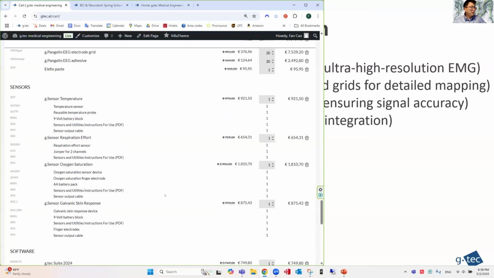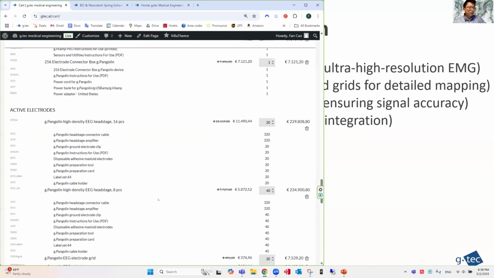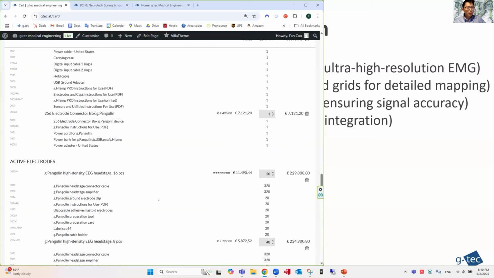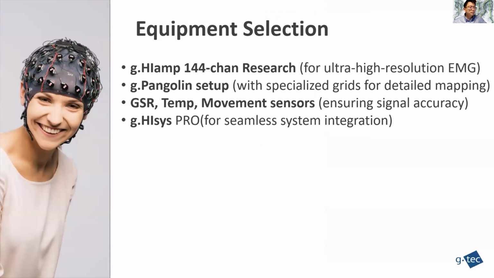As you can see, normally for this kind of high density EMG lab setup, it's very time consuming if you're trying to figure out everything on your own. But with the configurator, everything becomes so much easier and so much faster. You can really quickly get an idea that you can use for a grant proposal or discuss with your collaborators, because you can simply choose everything you need and get the price immediately.